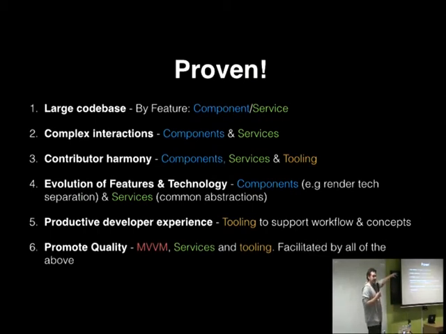The application architecture and the things that you do need to be highly testable. So MVVM solves the DOM issue that we're talking about and helps with the separation of rendering logic. Services, again, give separation of concerns between accessing the network and so on, and communication between components. And the tooling supports all that and really promotes quality in a more indirect way than running the tests, although it does allow you to do the tests. So everything above really helps with the quality thing.